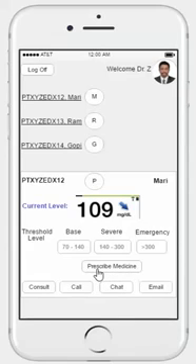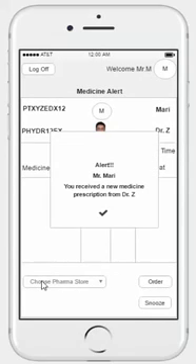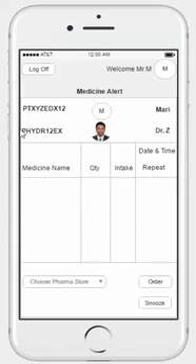And he has an option to prescribe medicine to the patient based on monitoring his glucose level and everything. So once he's done, he can add the medicine name, how much quantity he has to take, like before meal or after meal, and regular intervals, like how many times per day he has to take it, those details. And once that is done, the patient will get an alert like, hey, Mr. Mari, you have received a new medicine prescription from Dr. Z. And this is the medicine prescription page alert that he got.